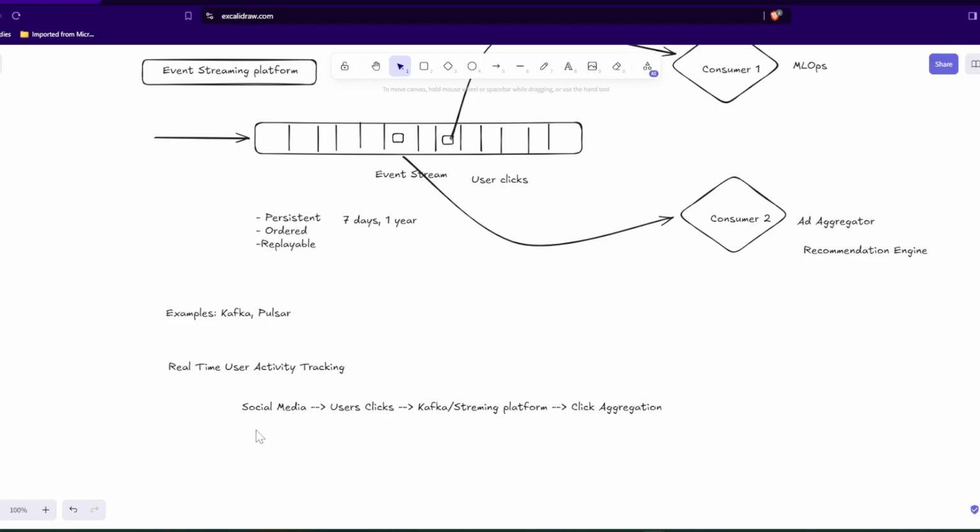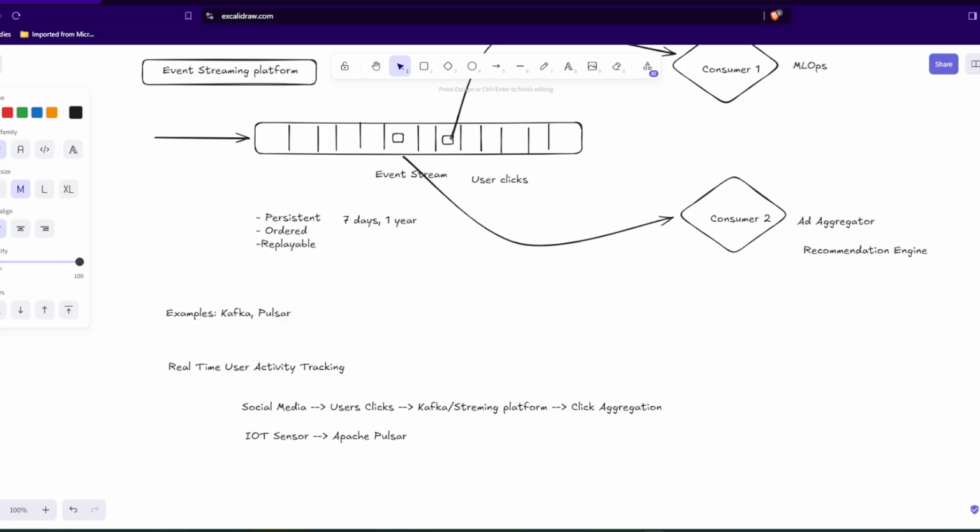Another example is IoT sensor data capture, where Apache Pulsar is one of the widely used streaming platforms across the industry. Suppose you are running a cold storage factory. It has a lot of rooms, lots of temperature readings, and how much weight the machines can carry in your cold storage. All those details, like how much the temperature is changing in a single second, all those nitty gritties can be captured using Apache Pulsar, and then we can use it for various kinds of analytics, machine learning, and decision making.